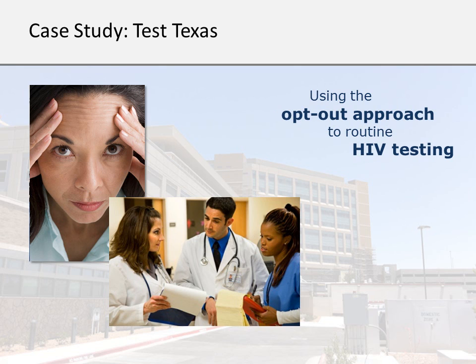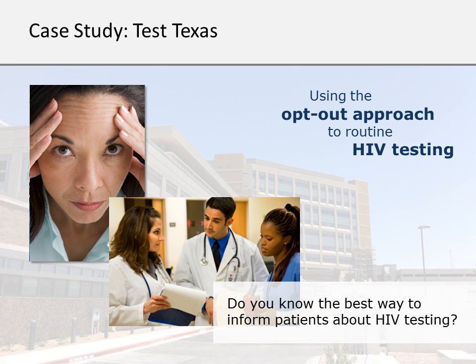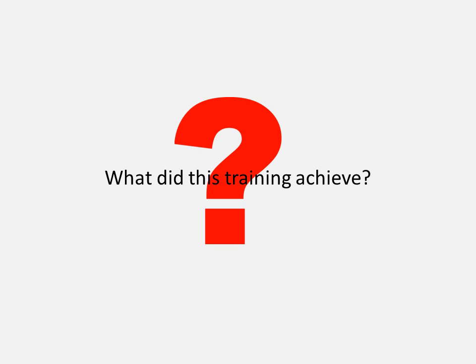So we use this to draw people into the training, and then we ask, do you know the best way to inform patients about HIV testing? So we've got a question now for people who are participating in this webinar, and we'd like to see your thoughts in the chat area on what this kind of training can achieve. What did it do for the organization? What did this training accomplish for the Department of State Health Services? So go ahead and type your answers in the chat area. In just a second, I'll start mentioning some of the things that we felt we accomplished with this training.